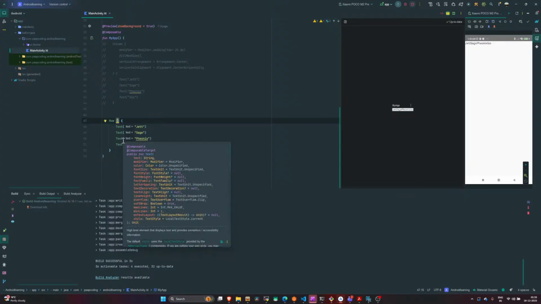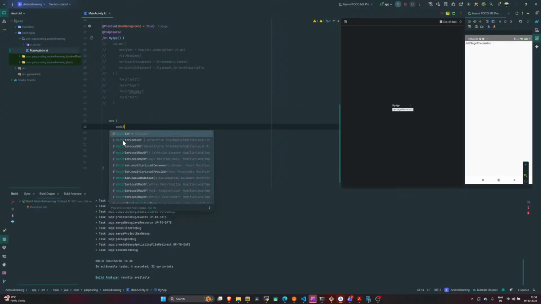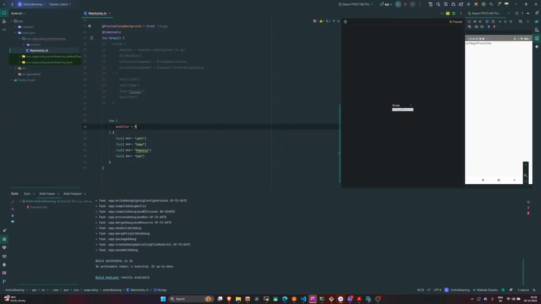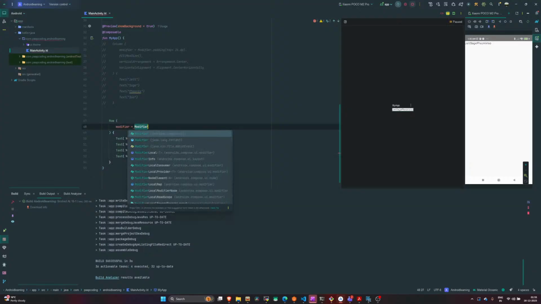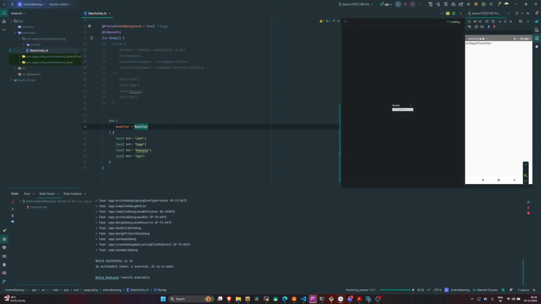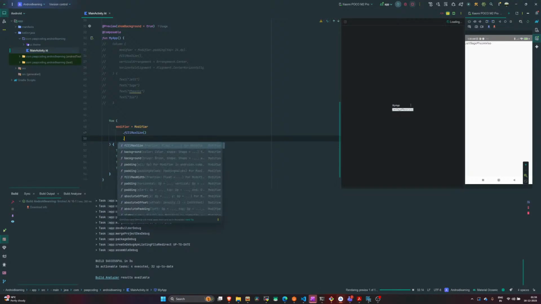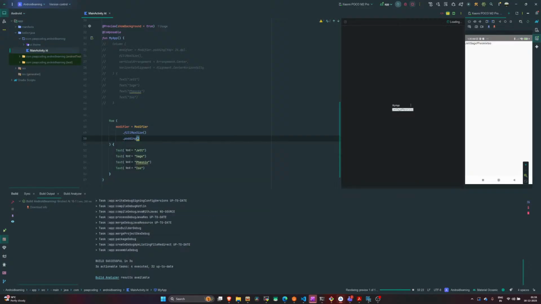So how do we do it? Modifier equals to modifier, and let's apply fill max size. Let's add some padding of, let's say, 20 dp.